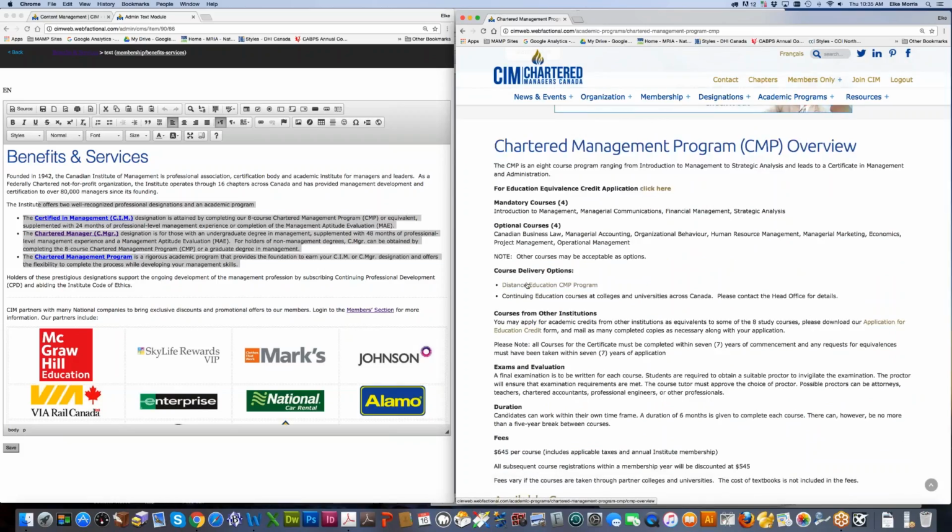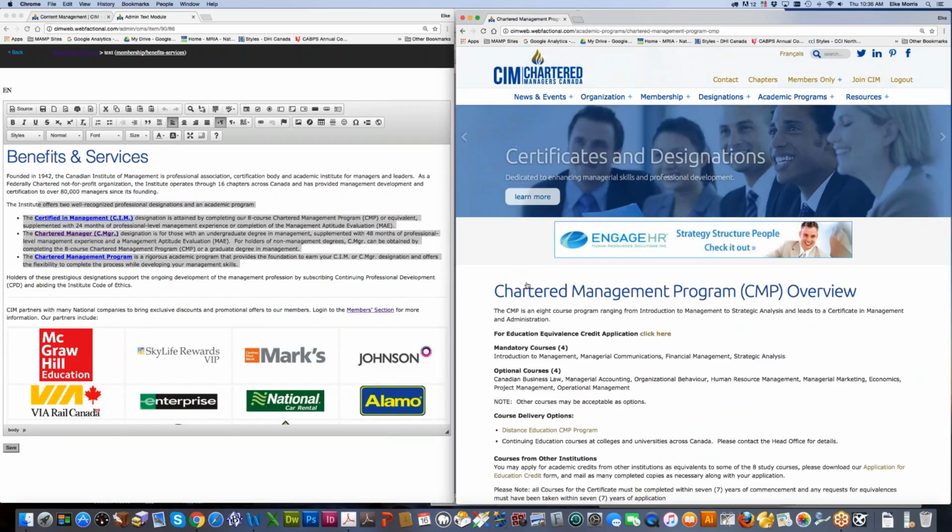You can see it down here at the bottom of the screen: academic programs / chartered management program CMP overview. So that's where the overview page redirected back to this page. Oh, wait a second. It does lead to the overview page. Nope, it leads to the correct page, but it leads to itself.